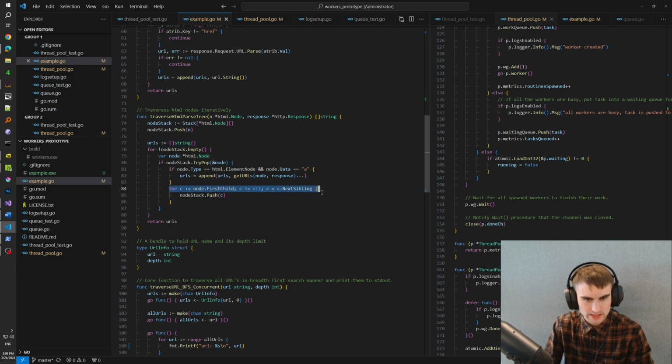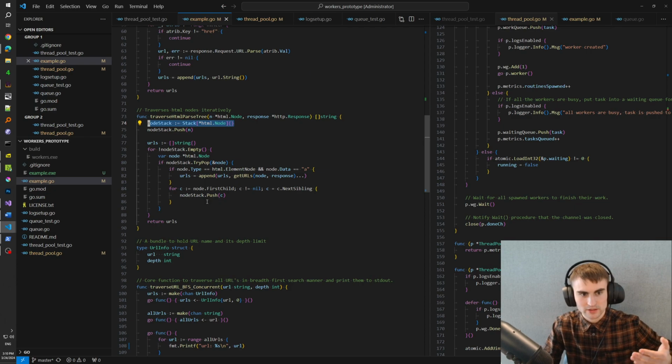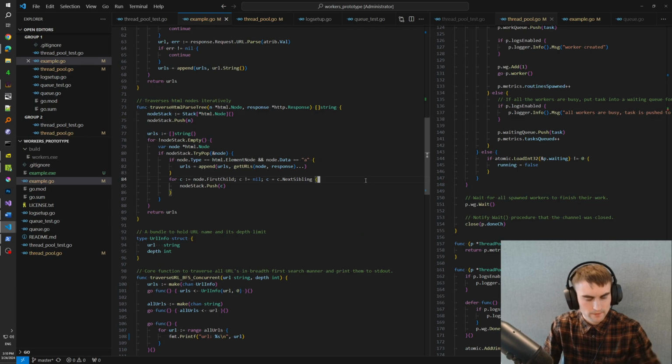And here what we do is we iterate. We say that, okay, if we have more nodes, we just push them onto the stack, so then they can be processed later, right? Like a child equals first child doesn't equal nil, next sibling, and then node stack push elements into the stack. So basically here we push additional nodes, elements of type pointer to HTML node, into the stack, so then they can be processed later. It's very similar to the recursive approach, but it's better because it's iterative, and you keep everything in your head and you see the clear structure of the program. So that's what it does.